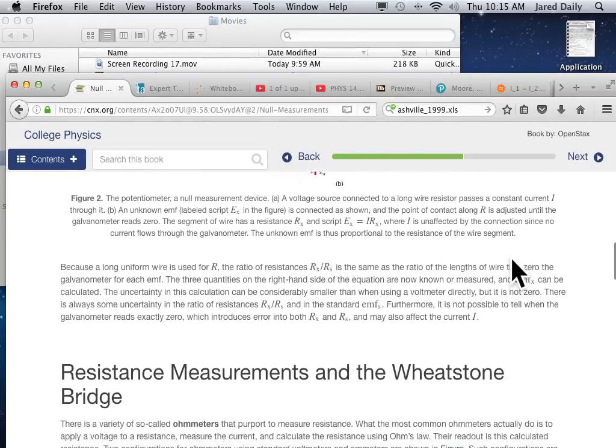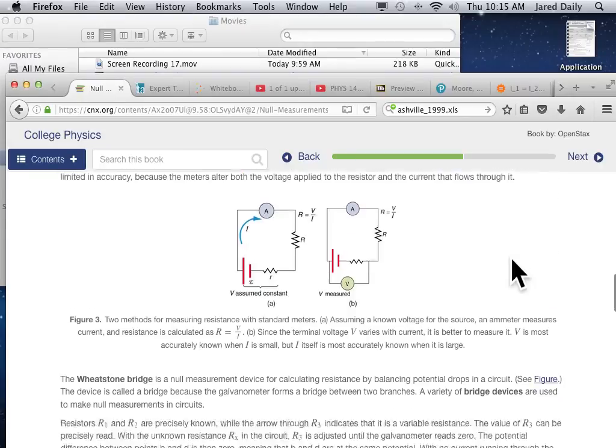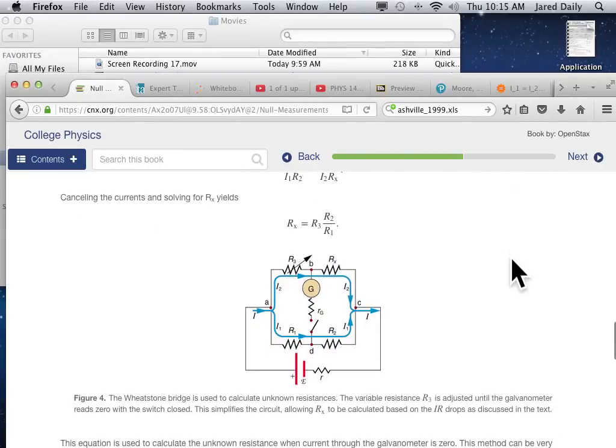And the idea is actually right here. Here is the Wheatstone bridge. The Wheatstone bridge is essentially two paths of resistance. You have your battery down here, your power supply down here, and the current is going around and around. As it gets to this branch, the current takes two paths. One path along the top side, one path along the bottom side, and then it recombines to take one path again back around through the circuit.